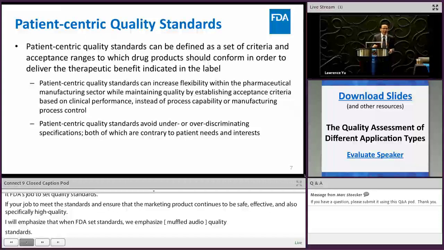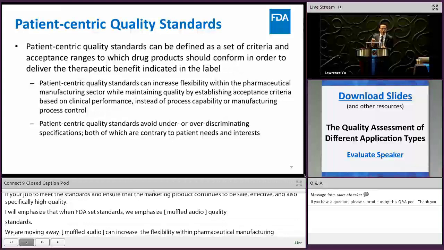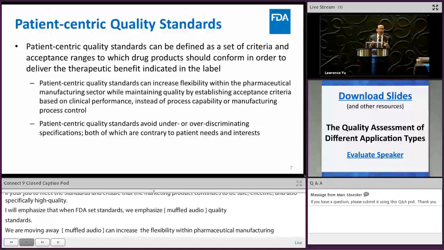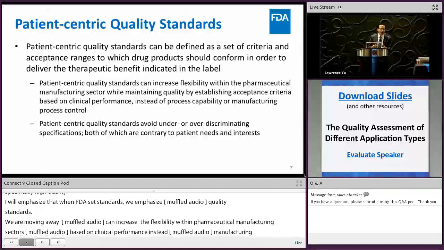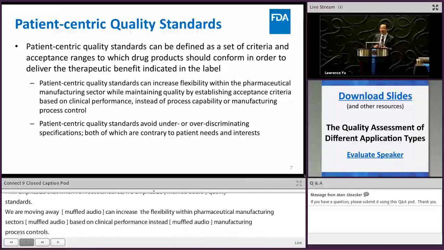We believe that patient-centric quality standards can increase flexibility within the pharmaceutical manufacturing sector while maintaining quality by establishing acceptable standards based on clinical performance instead of process capability or manufacturing process control. And we believe that patient-centric quality standards avoid under- or over-discriminating specifications, both of which could be contrary to patient needs and interests.